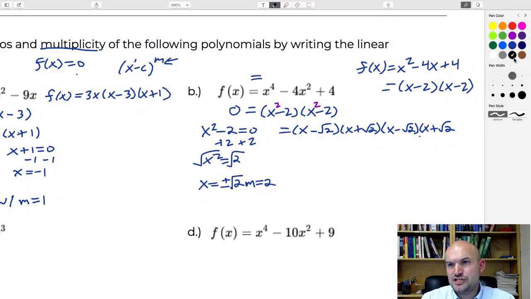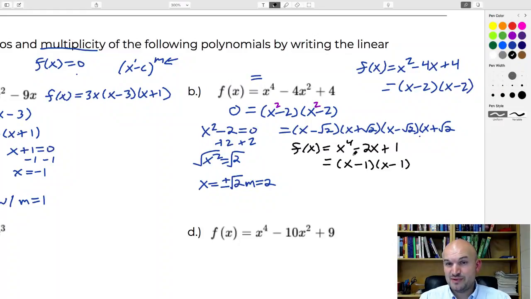So I'm going to do a little change because I'm going to change the homework here. I'm going to say, what about if f of x was equal to x to the 4th minus 2x squared plus 1? Let's do this one because this one sounds fun. Or this is the one I did in class. Maybe, I don't know. Either way. Again, if we were to factor this, you would factor this into x minus 1 times x minus 1, right? But we got to raise the powers here because we got to get to x to the 4th, so that would be an x squared, and this would be an x squared, okay?